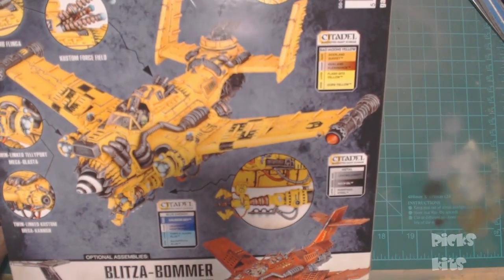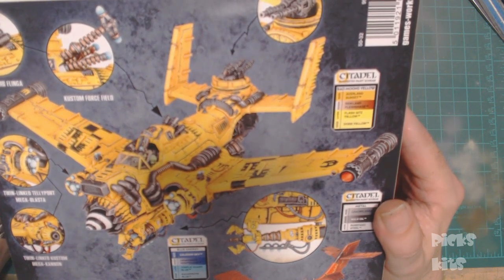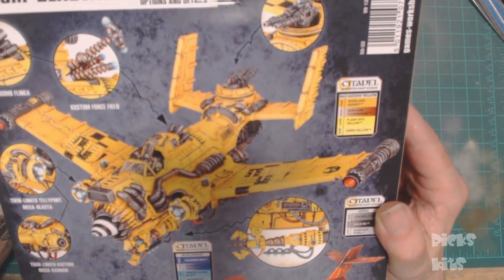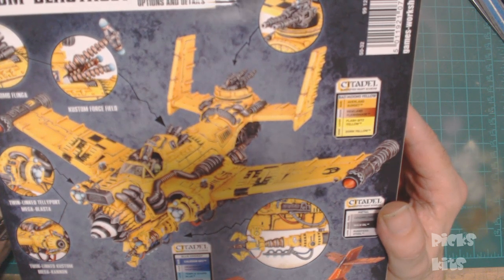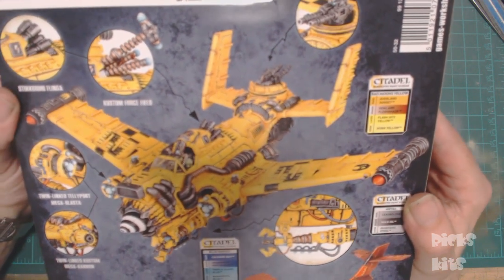Now the Orcs have a fine way of putting their language together. They're not, what can I say? They don't have super brains. That's why you've got the stick bomb flinger.